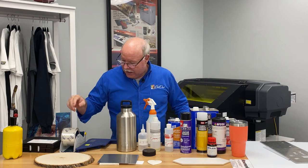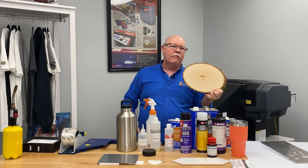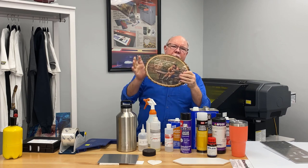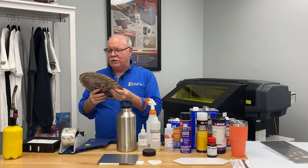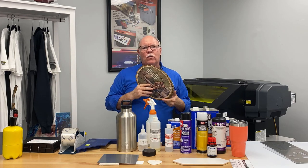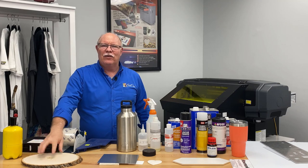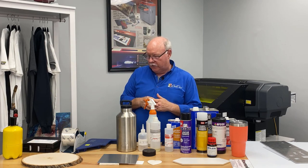For wood — what do you do? Just dust it off, clean it, wipe it down. Raw wood is always going to be good. As you can see, we printed on the other side of this and did nothing other than wipe it off. When you do have wood, especially raw wood, take a wet cloth and wipe it down, but don't over-saturate it. What will happen is you'll do a really good job of printing on the fine layer of sawdust on there, and that will eventually fall off with the ink still attached to it.